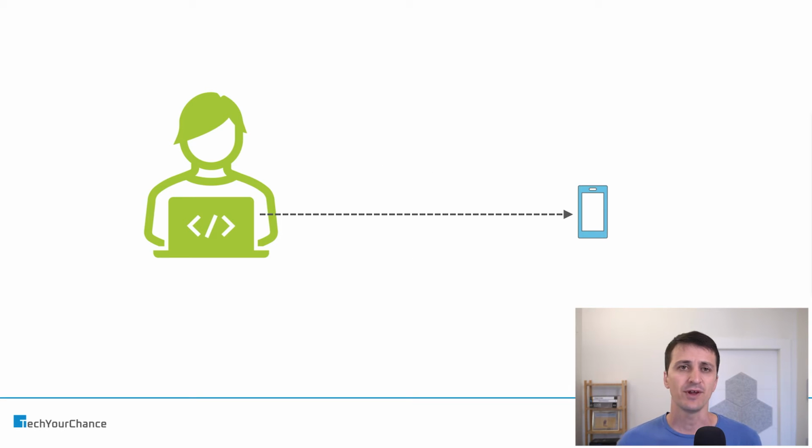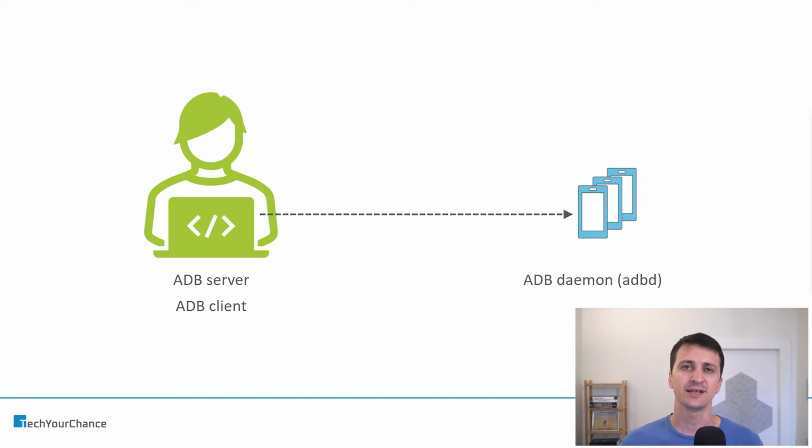The main components of Android Debug Bridge are the ADB server that is running on your development machine, and the ADB client that talks to the server. So the server is the component that actually interacts with the end devices, and the client is the command line utility that you use to interact with the server. And then on end devices, we have the ADB daemon running in order to support this communication between your development machine and the device itself. And of course, you are not limited to one-to-one communication. You can have one-to-many communication, and therefore you can interact with multiple connected devices at once.